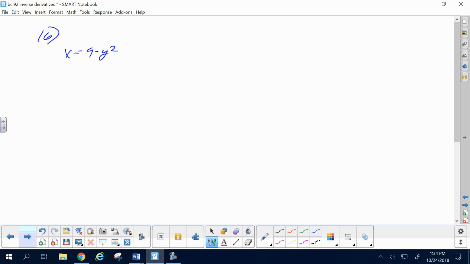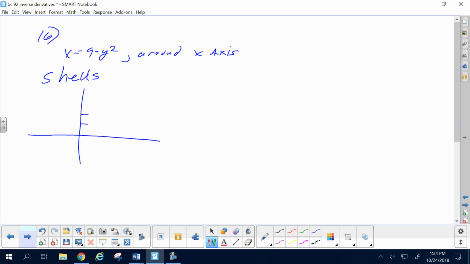Shell method around the x-axis. I drew it multiple ways and then crossed off. Oh, you don't have an eraser? Well, I hate it. Erasers are the worst. Really? I like scratching out. Even if I'm using a pencil and I get something wrong, sometimes I just scratch it out. Doesn't that make it look ugly? It does, yeah. Do you care about the look of the product? If it's on a test, I got it right, so don't worry about it.